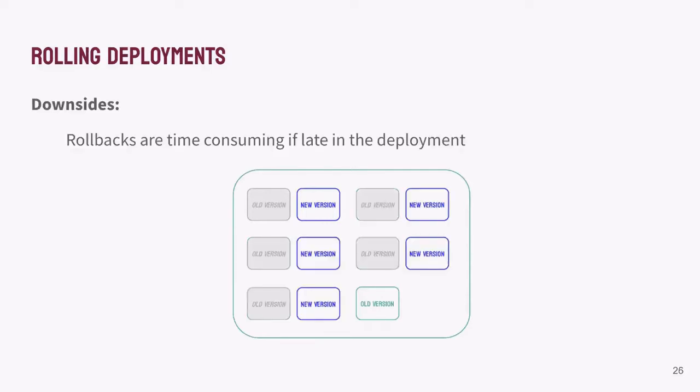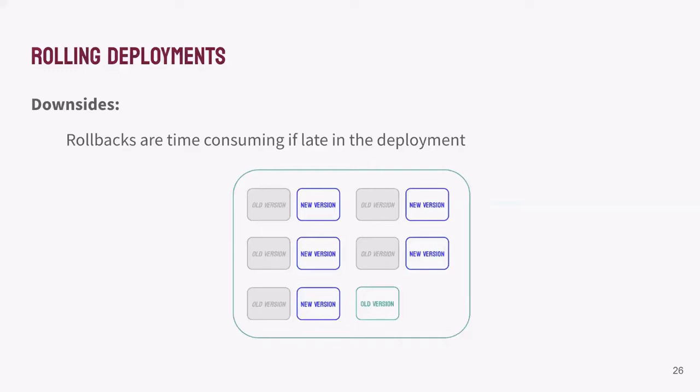If there's any errors, only the users who end up directed to that new instance will be affected by it. Plus, you're saving on costs because you're not duplicating your entire environment. The downside here is with rollback. If you're late in the deployment process, most of your old stable versions are no longer running. So a rollback means that you're going to have to wait for all of those to start back up before your application's back to full capacity. And this may mean you end up facing availability issues.